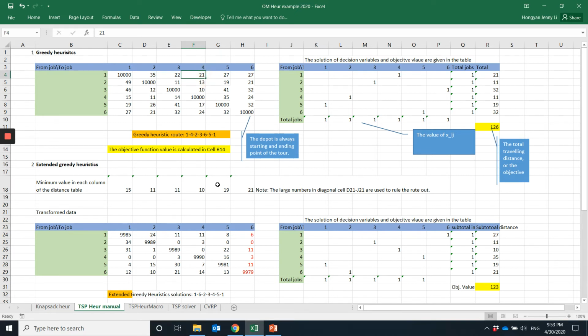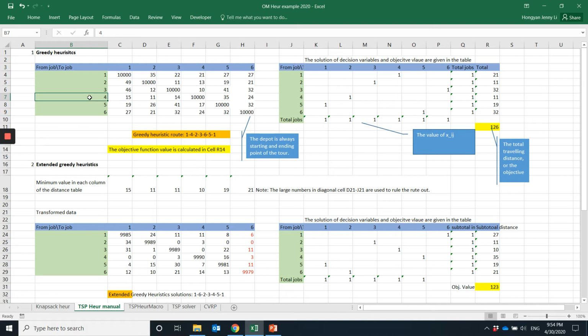So I visit from city 1, I visit city 4. I drive to city 4, and then I give it a number 1. This is basically my decision, which city I'm going to visit first. So I visit city 4, and then you check on this list. Now you're in city 4, or job 4. It's a similar idea, job sequencing, or the traveling salesman problem.